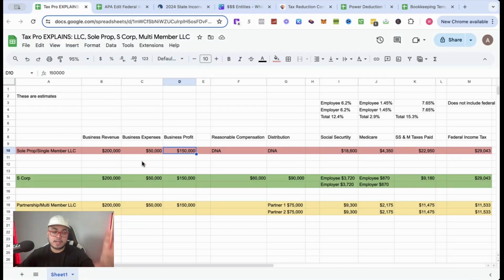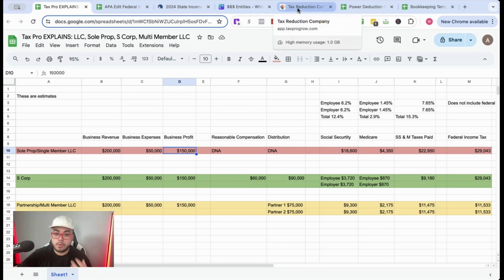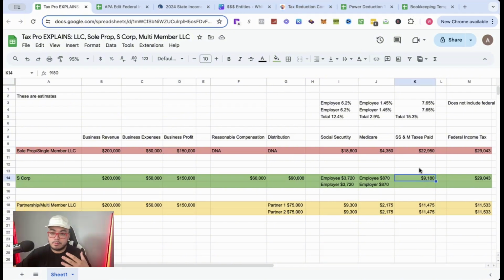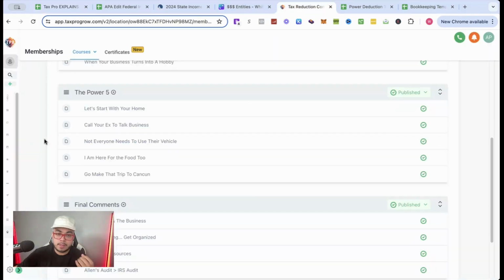Well, actually, this is multiple strategies in itself, as far as you getting to understand what the taxes are associated with your entities. And if you go ahead and make that S Corp election, there are so many additional strategies that we haven't even talked about with the S Corp, in combination with saving yourself off of self-employment taxes, off of right here. We determined that you're saving $10,000, but there are so many additional deductions that you're able to get access to. And when we start to add that education inside of here, we're slowly going to increase the price, because that is going to reflect the amount of value that we're able to provide, and the amount of tax savings that you could be potentially exposed to once you purchase this.